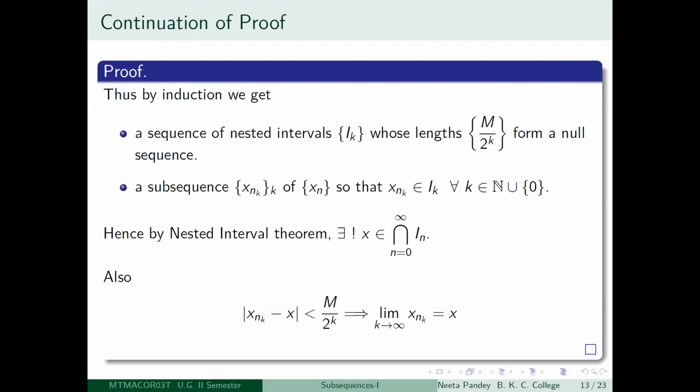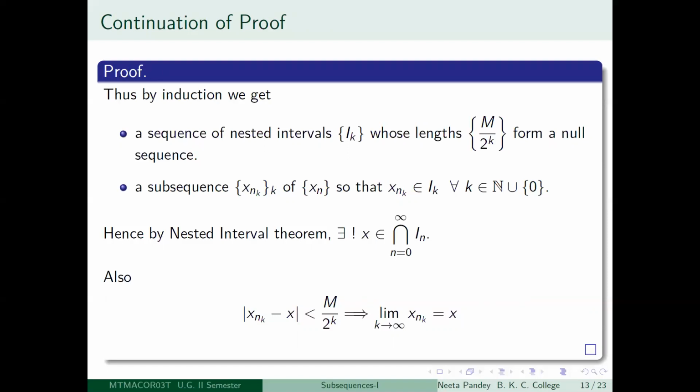So this theorem can also be proved using the nested interval theorem. We did not do it then because we did not know how to prove the nested interval theorem at that particular stage of time. But now that you have learned not only what the nested interval theorem is, but how to use it to prove the Bolzano-Weierstrass theorem for sequences, you can follow a similar type of argument to prove it for sets also.